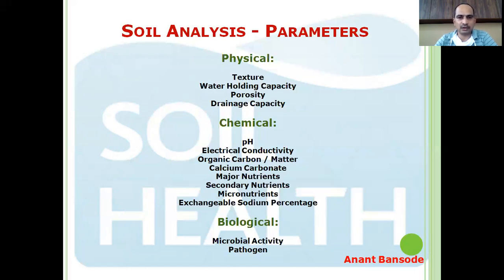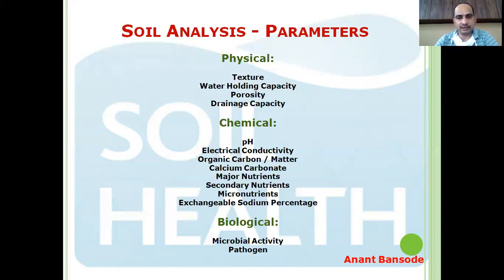frequently called chuna or chunkhadi by the farmers. If the calcium carbonate content is more than 5%, it reduces the uptake of other nutrients, and nutrients like phosphorus and ferrous get fixed if the soil contains higher calcium carbonate.